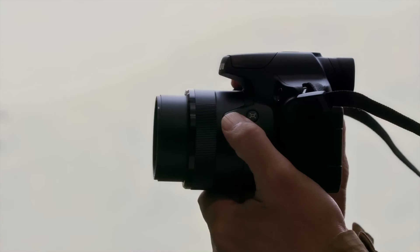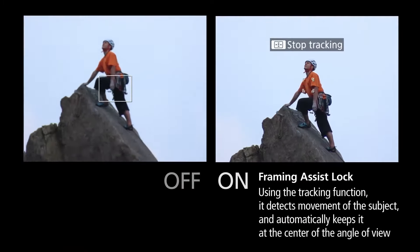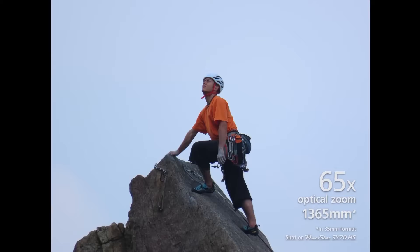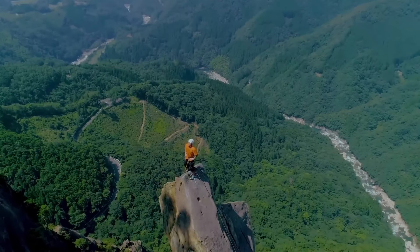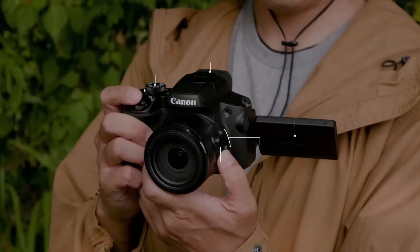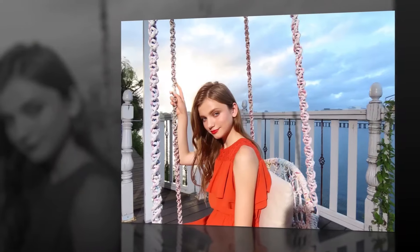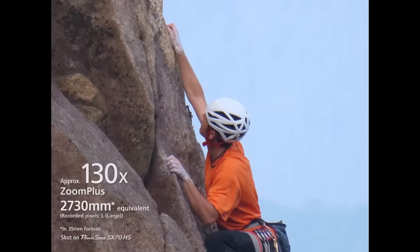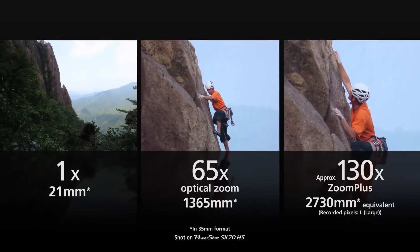On top of that, the camera has a very intuitive and user-friendly interface, a relatively high-resolution viewfinder, and a fully articulated screen that lets you shoot at different angles or take selfies. Overall, it offers fairly good value for its price, making it our top budget pick. If you can find one, the Panasonic Lumix FZ80 is cheaper and performs similarly, though it's been discontinued and is harder to find in stock. The Canon PowerShot SX70 HS has a good continuous shooting speed and a relatively quick buffer empty time, meaning you can capture moments of fast-moving action with minimal interruption. The built-in lens has an incredibly long focal length, great for capturing far-off subjects, and the optical stabilization does an excellent job of steadying the image, even at slower shutter speeds.